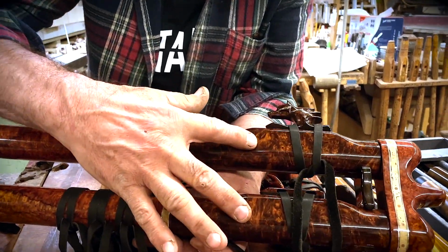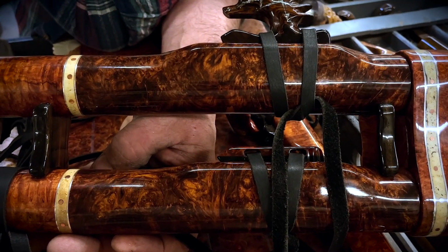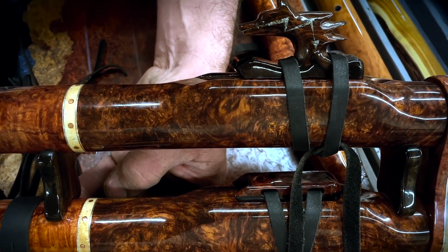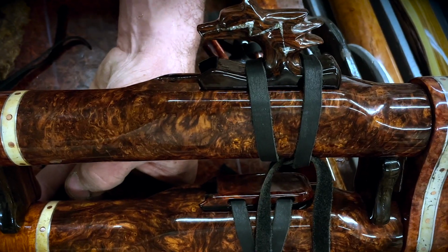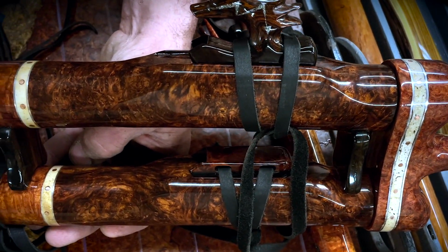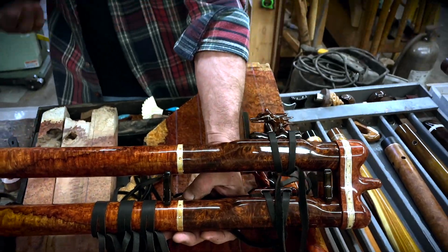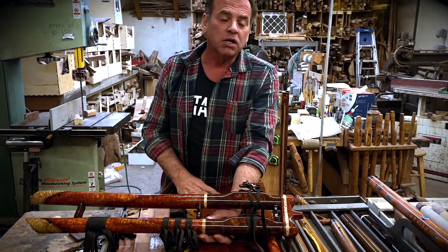But this Hunter and Rosewood Burl, it's really hard to get, especially since 2017. There still are a few people in the country that have a supply of this wood because they stockpiled it. But in 2017, the CITES regulations on rosewood made this wood virtually impossible to import.